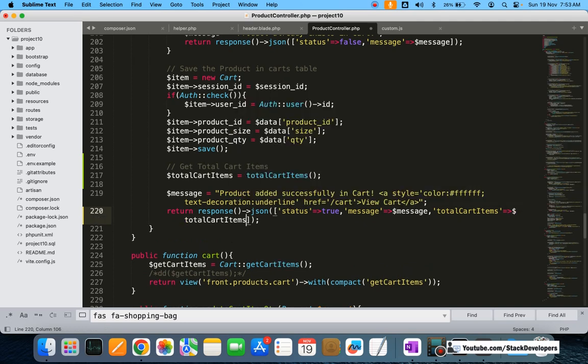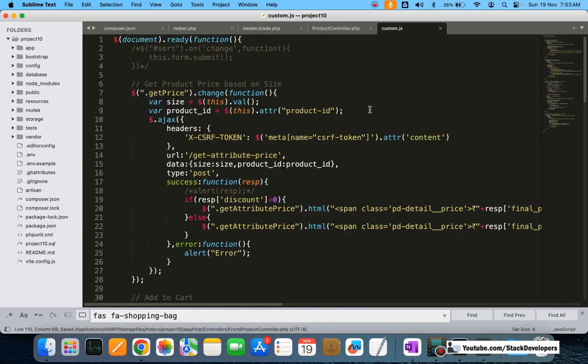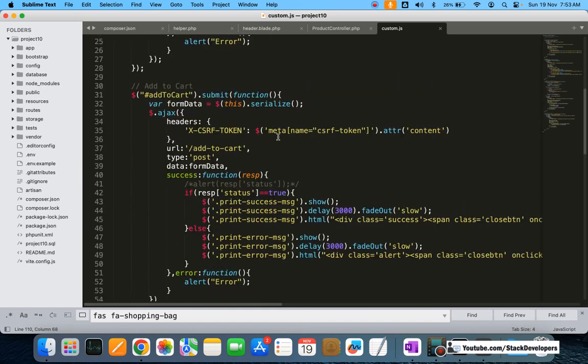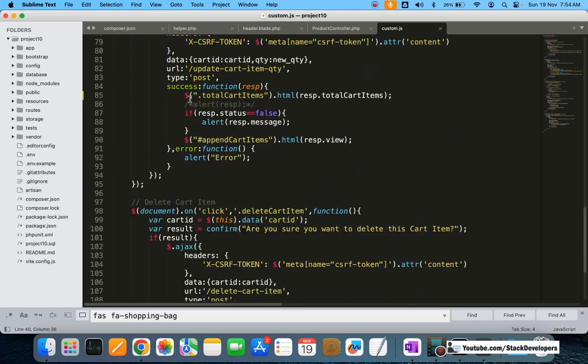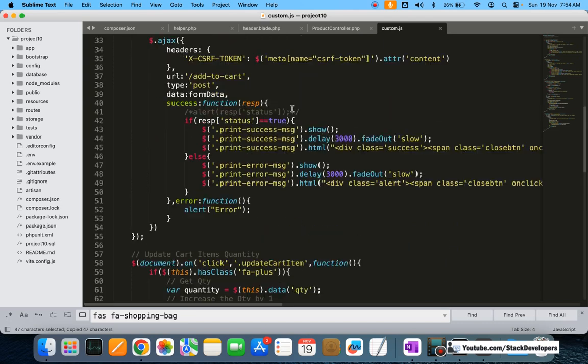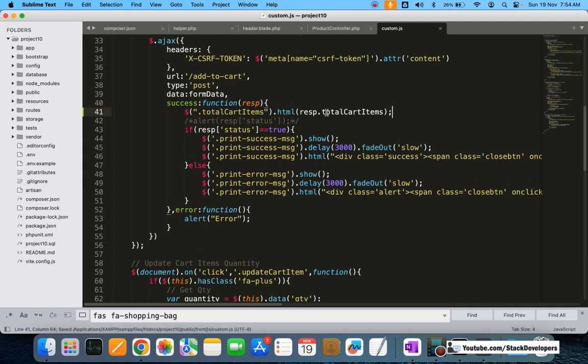Now we are going to check that add to cart, and here also we are going to modify in the same way like the other ones. But make sure this one is not coming like this, it must come like this.